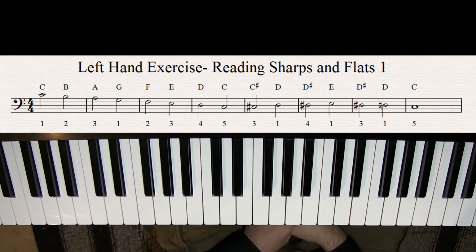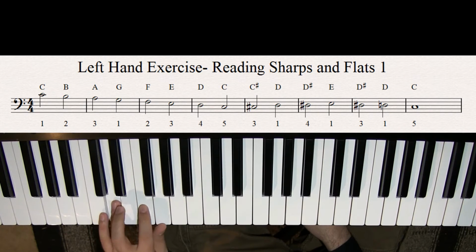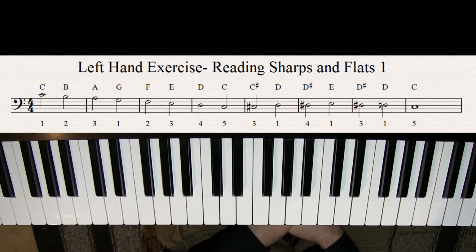Maybe you don't recognize it since it's in an exercise. But the first 4 measures or 8 notes is the C major scale. Going down with the left hand. Of course, I didn't play them as half notes. I'm just kind of showing you there. So you're going to use the same fingering we talked about, which I wrote in here for you.